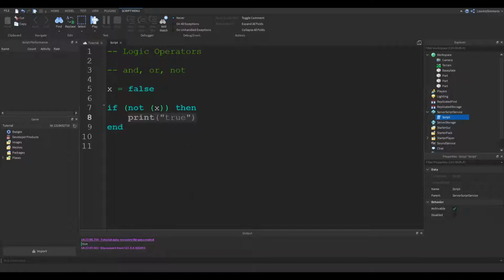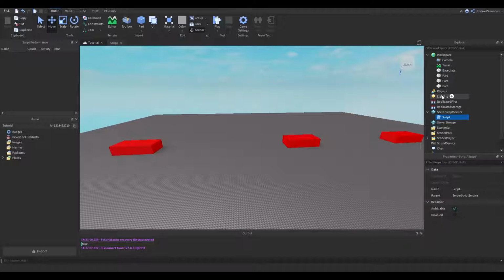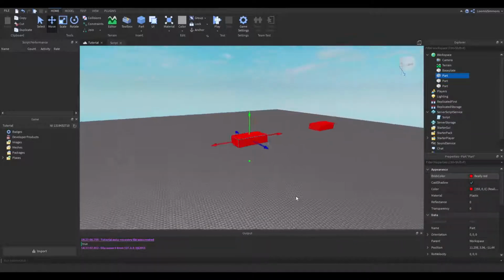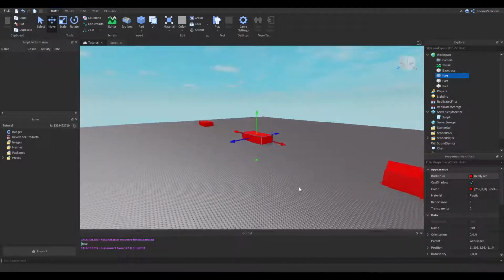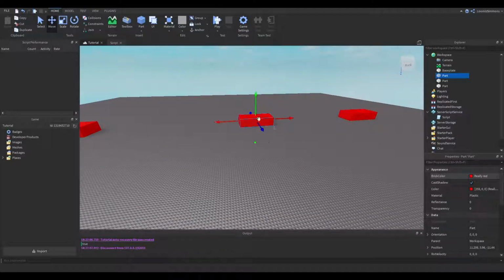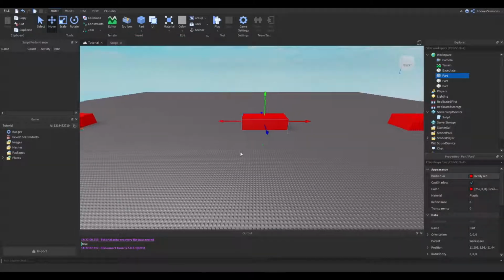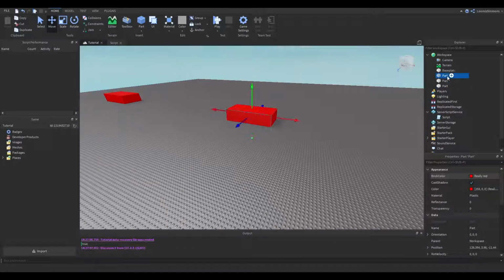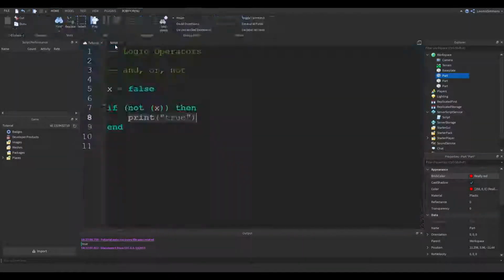Great. So how can I use this in a real-world code example, say in a game I write, something I'm trying to code in Roblox? Well, I set up three blocks in Roblox, and they're all called Part. What I want to do now is make a decision, or a condition, where I select this block and do something to it based on its position. And I want to select it with one if statement. So if everything was named the same, how would I grab that specific part? Well, we'll go over that together.